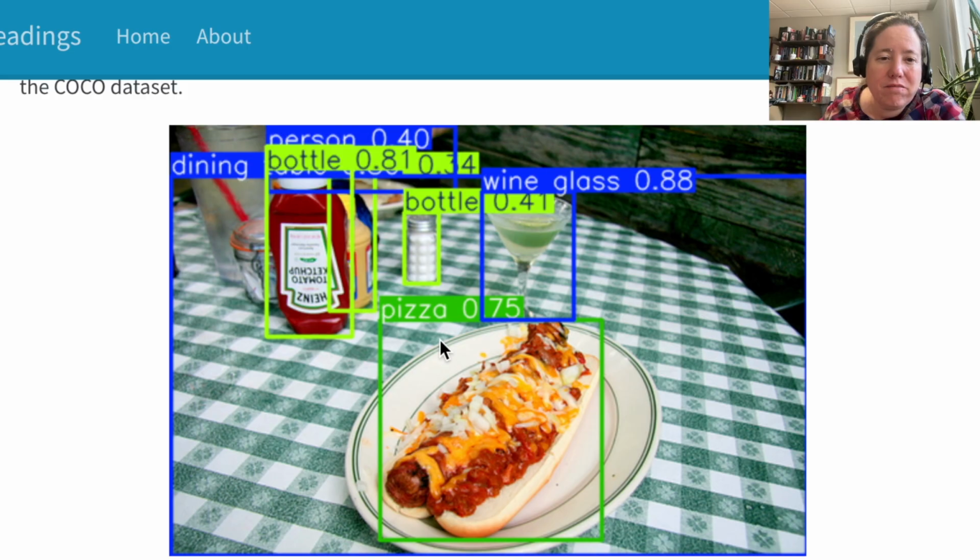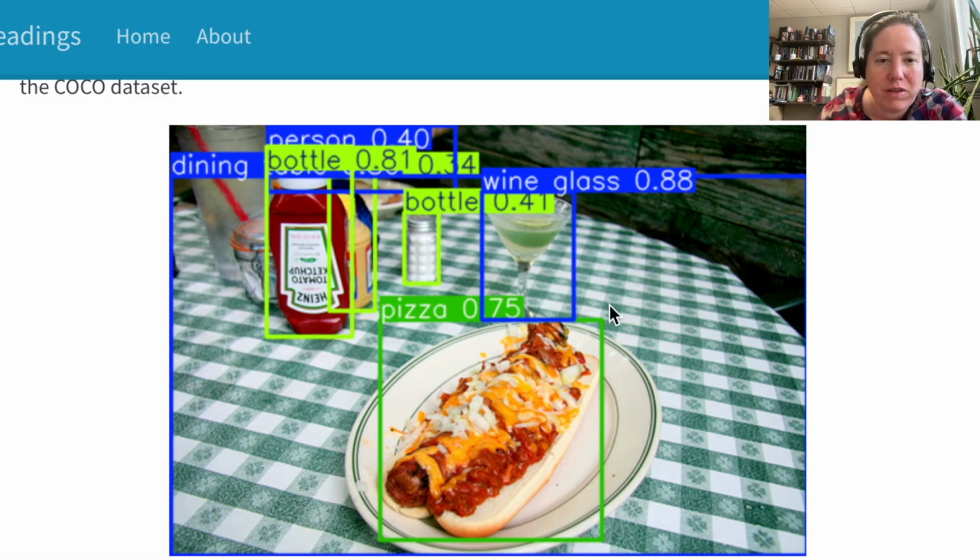This draws the objects that it's found along with their categories and the confidence of the model in its categorization. So the goal of object detection is to find objects in images and to put a bounding rectangle around them, a bounding box. So that's what's being drawn here.